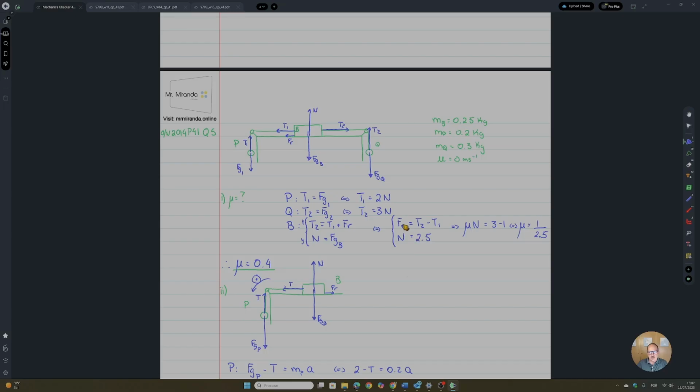All right? And the friction is going to be equal to T2 minus T1. T2 is 3, T1 is 2. This is supposed to be 2, okay? 3 minus 2, which is 1, over the value of n, which is 2.5. I'm going to pause here just to make this correction before I forget. Okay, as you can see, it magically changed into a 2, so now it's correct. So basically the value of mu is 0.4.